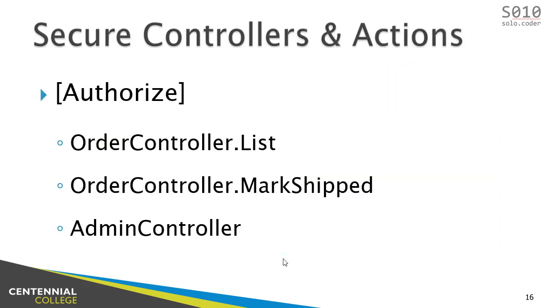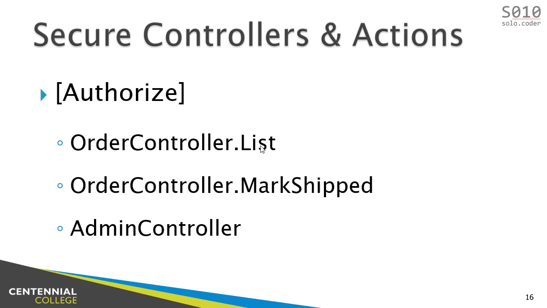Let's go to OrderController.List. This is the action that gives me the list of orders in the system. OrderController.MarkShipped is the action that allows me to mark an order as shipped. And the last one, we're going to lock down is the admin controller, because the admin of the site should be behind a login screen. So let's lock them down.